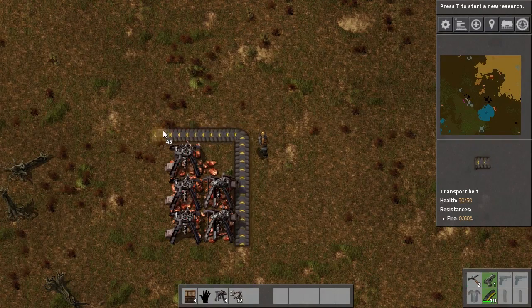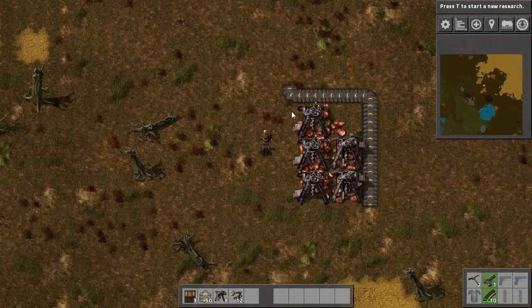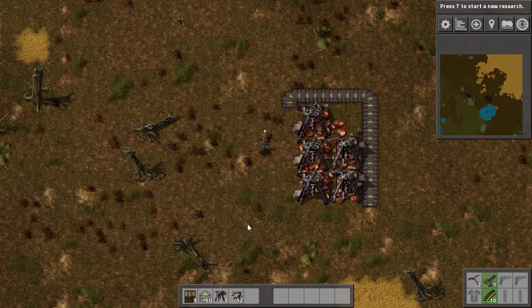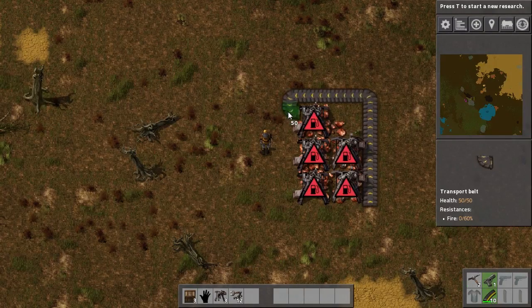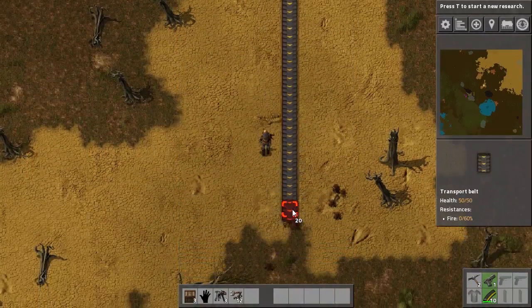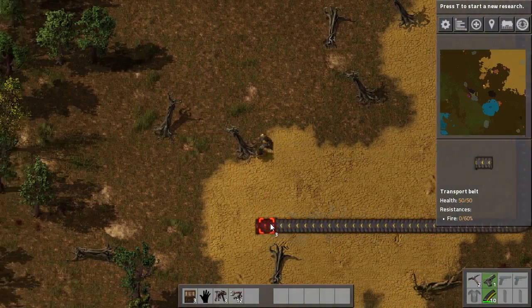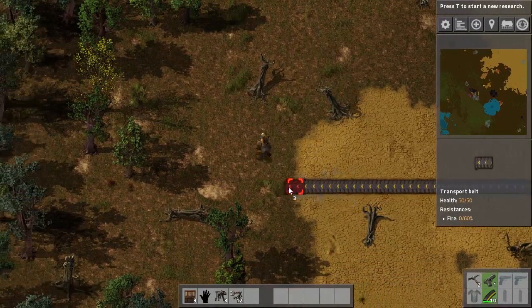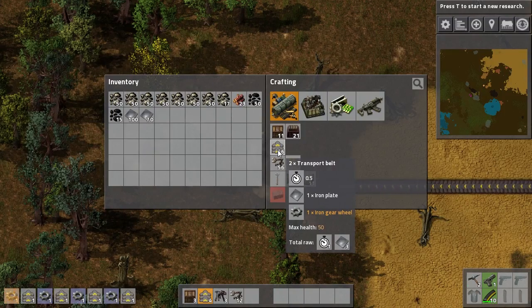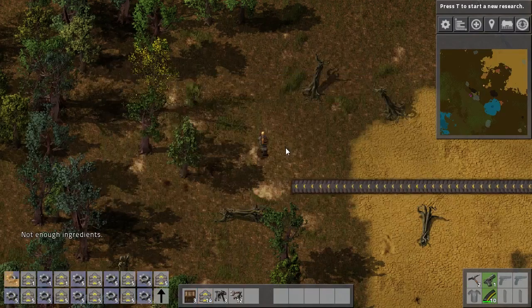Like this. I'll get there. And then down. And this needs to go all the way over to base. Okay, more conveyor belts. Can I hold down on this? No, I guess not. Oh, if I right click on it, there we go. It makes a lot.